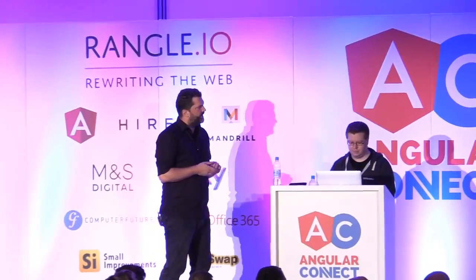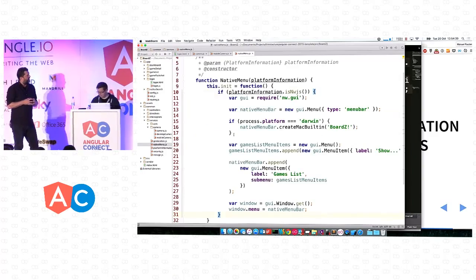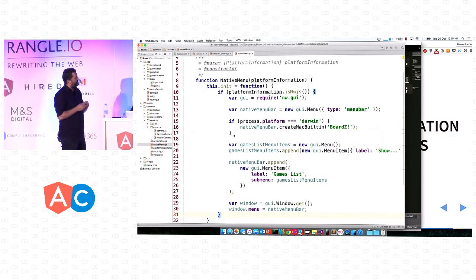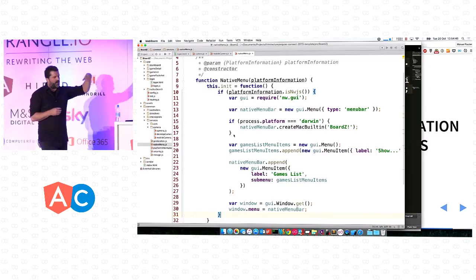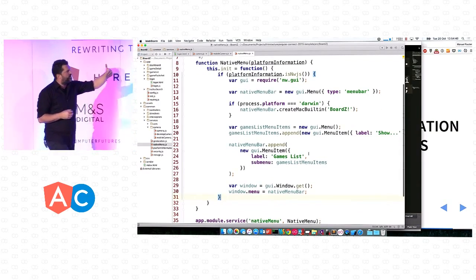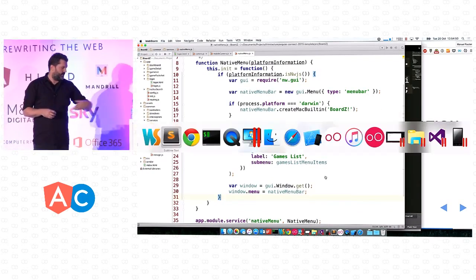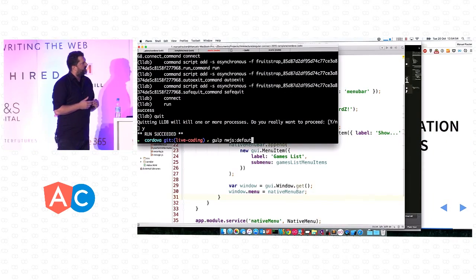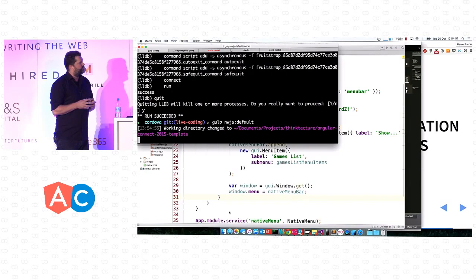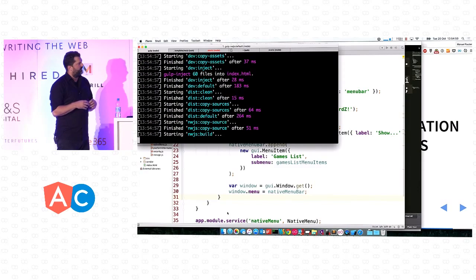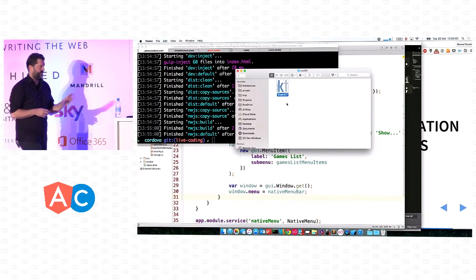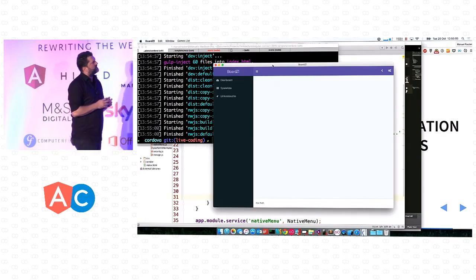So we have prepared this snippet. We'll copy it over, and hopefully there are no mistakes in there. We are checking whether we are running on macOS X, on Darwin, create the default Mac menu. Otherwise, we just add another menu we call games list. Okay? Run it again. So let's go for the gulp task, run it. This should just take 4 seconds, usually. Oh, 3.2 seconds. That's not really fast. And let's start it.